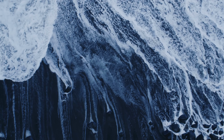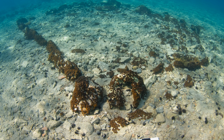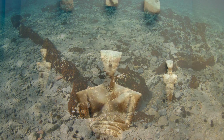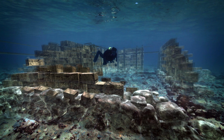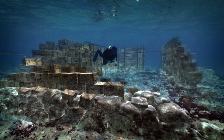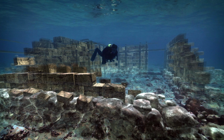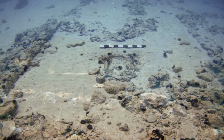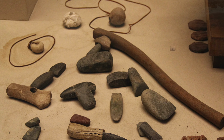Once we move forward in time, the discoveries become even more dramatic. You've been waiting to hear about ancient submerged cities, and here they are. The earliest that has been discovered is Pavlopetri in Greece, which dates back nearly 5,000 years. Perhaps the remains of a Cycladic culture city, Pavlopetri features a recognizable town plan, with buildings and tombs and roads connecting them. Divers in 2009 and 2015 mapped the city and discovered artifacts reaching back to the final Neolithic age.